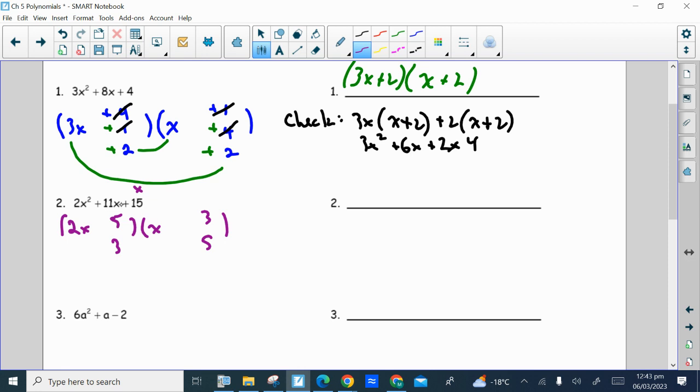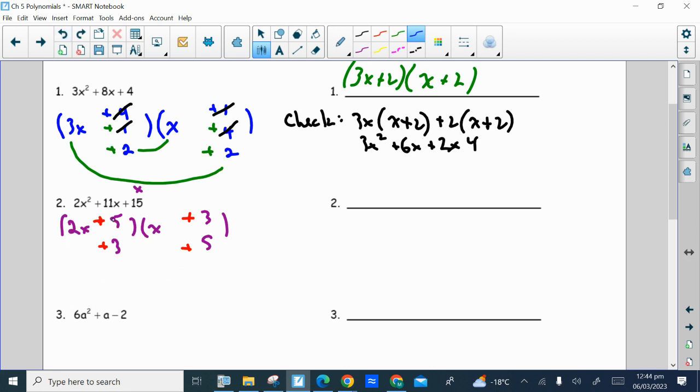They multiply to get a positive 15, so that means their signs have to be the same, and they're going to add to get a positive 11. That would mean that both of them would have to be positive. And now we're going to check to see which of these guesses works. If we start with the ones on the bottom here, the 3 in the first bracket, the 5 in the second, when you multiply the outer terms, 2x times 5 is 10x, and then multiply the inner terms, 3 times x is 3x. 10x and 3x do not add to get 11x, they add to get 13x. So that doesn't work.